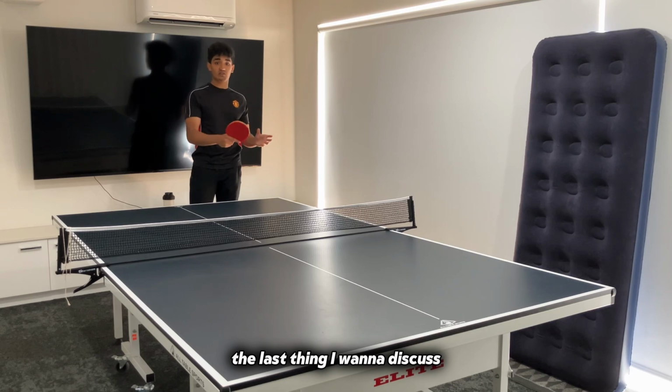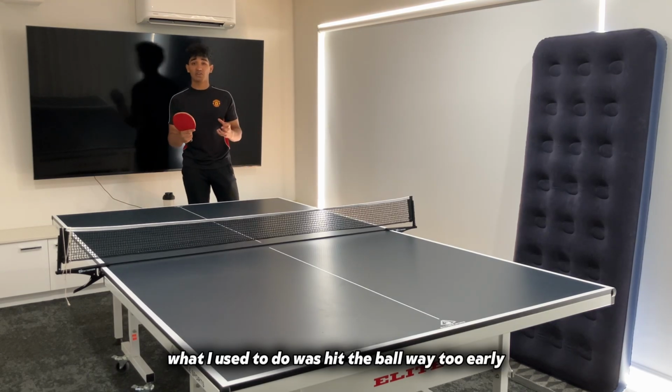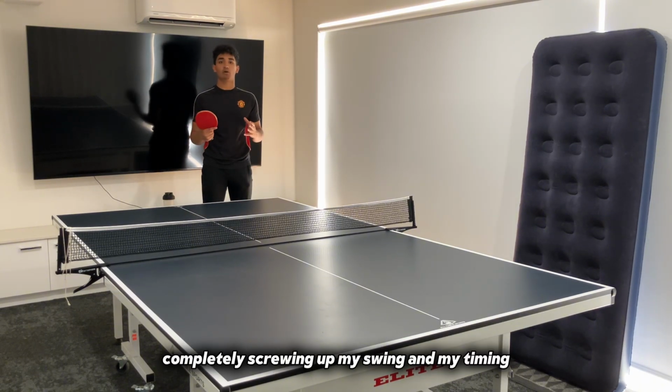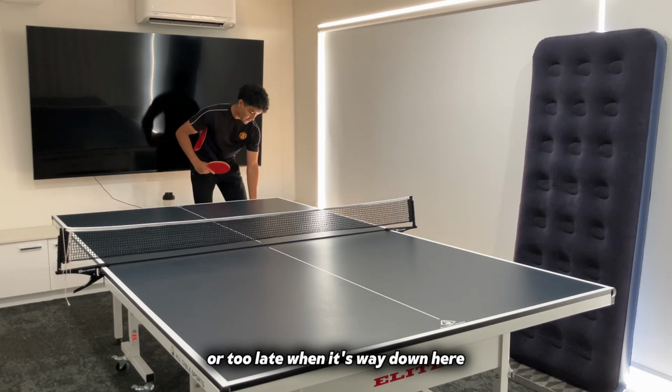The last thing I want to discuss before my camera's battery dies is the timing. What I used to do was hit the ball way too early or way too late, completely screwing up my swing and my timing. I used to either hit the ball too early right off the bounce or too late when it's way down here.